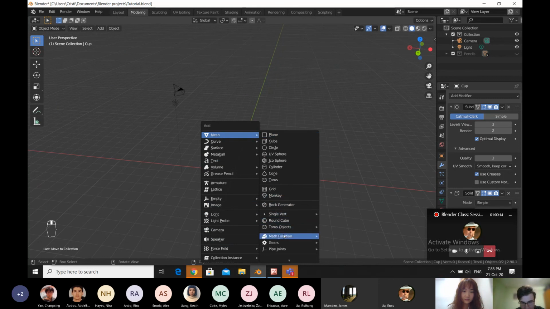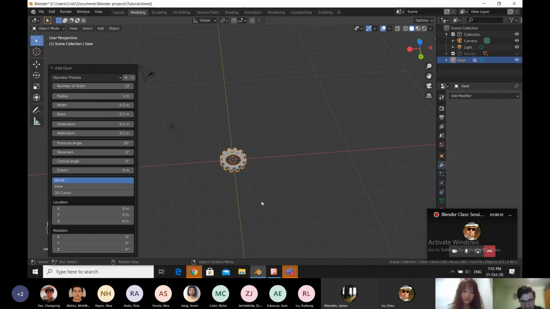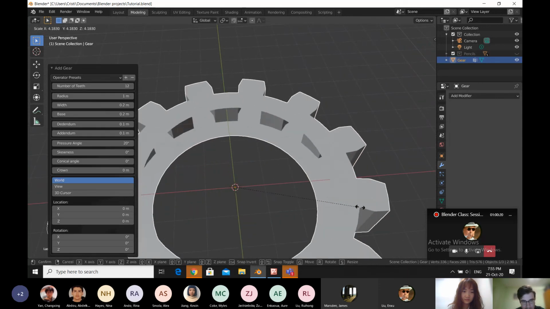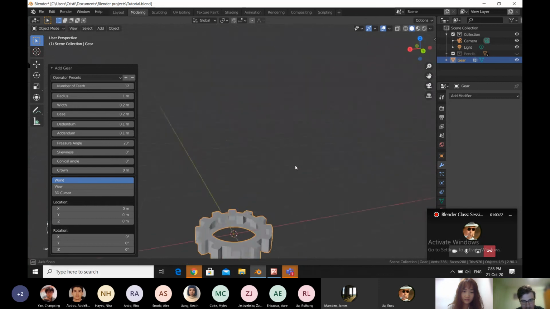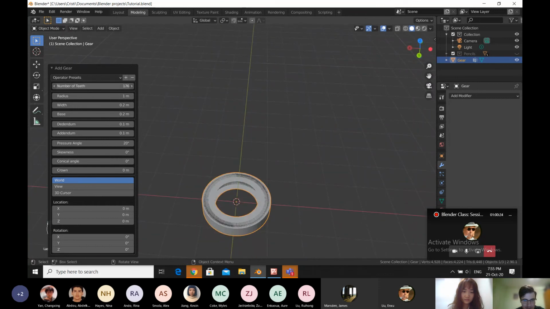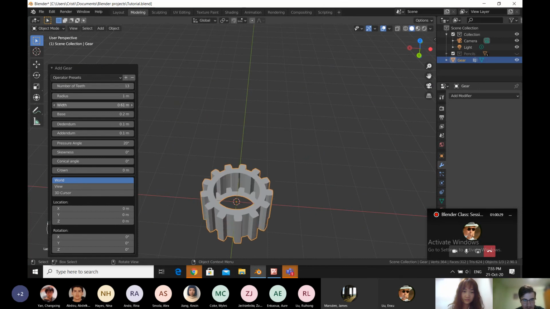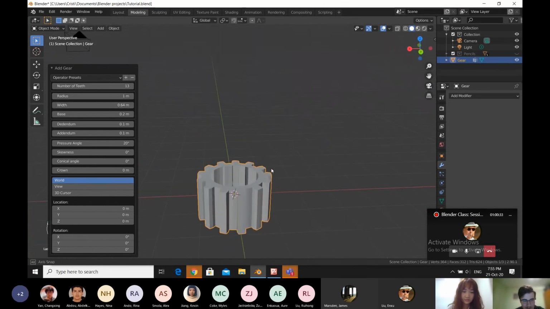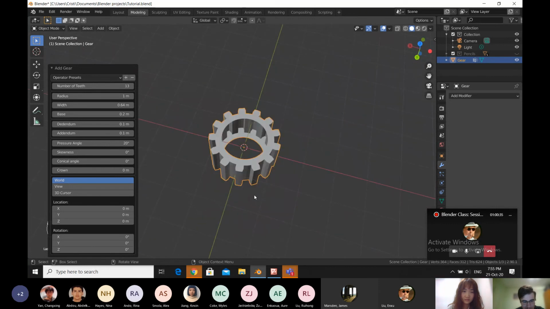For example, gears. Bolt Factory gives us access to gears. These nice little thingies right here. And you can set all the things from number of teeth to a radius and width. So if you want to do some engineering stuff in Blender, you technically could, especially if you want to do some 3D printing with these.